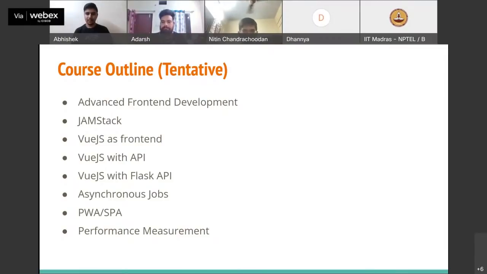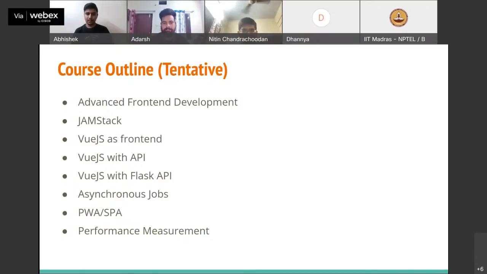And last but not least, one of the things that you need to understand well when you're looking at more advanced applications is performance measurement. How do I know whether my application is good enough or fast enough for the kind of use case that I'm seeing? And more importantly, how do I measure it and how do I improve upon it?